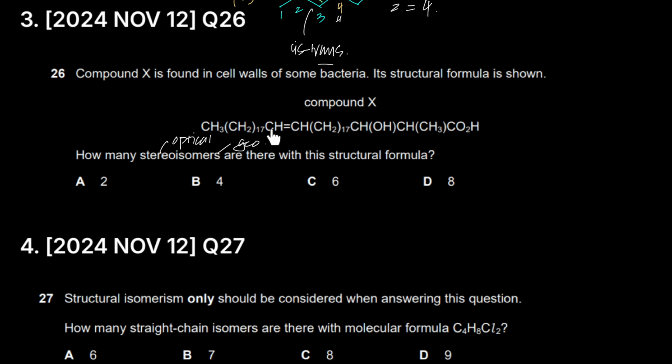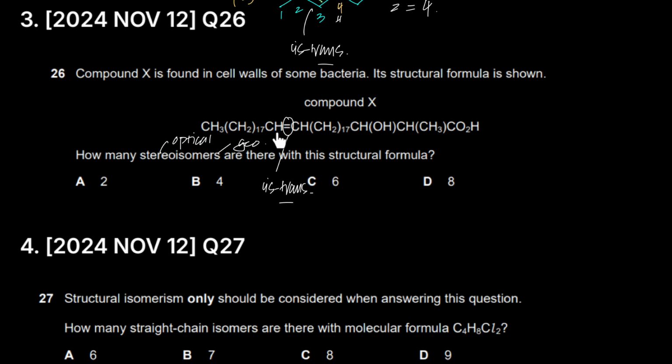And if you check this out, this carbon is bonded to a hydrogen and is bonded to this group of atoms. So they are different groups that this carbon is bonded to. So this checks out right here. And if you look at this carbon, it's bonded to a hydrogen and is bonded to this entire group of atoms. So cis-trans isomerism will exist here because each carbon in the double bond is bonded to two different groups of atoms, right? So this will exhibit cis-trans, absolutely. This is cis-trans. Done.